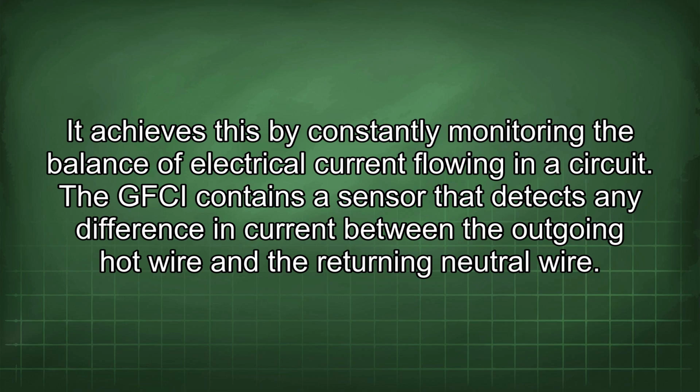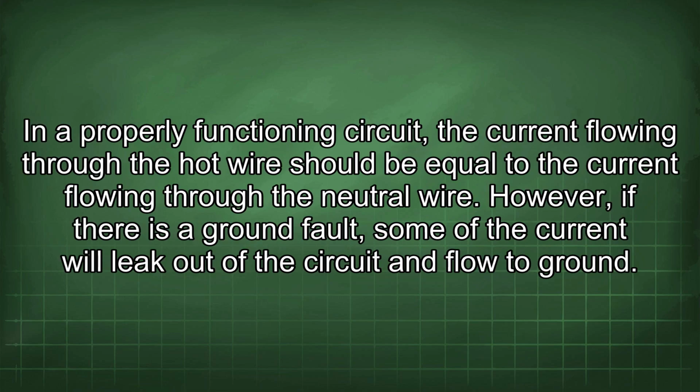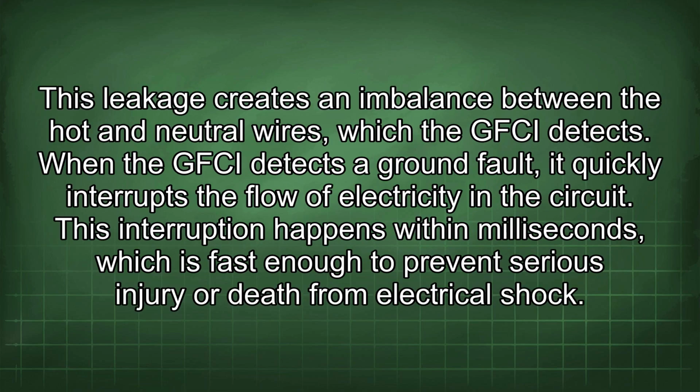The GFCI contains a sensor that detects any difference in current between the outgoing hot wire and the returning neutral wire. In a properly functioning circuit, the current flowing through the hot wire should be equal to the current flowing through the neutral wire. However, if there is a ground fault, some of the current will leak out of the circuit and flow to ground. This leakage creates an imbalance between the hot and neutral wires, which the GFCI detects.